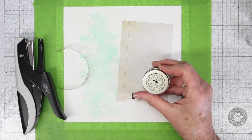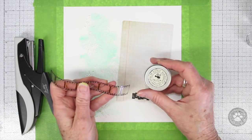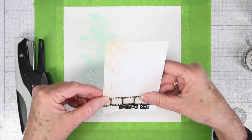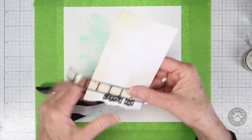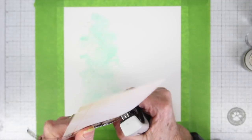moment. I'm also using the Tim Holtz film strip, and I've already cut off a piece of that. And I'll be attaching this to my piece by using my tiny attacher. So I'll just hold this in place and go ahead and add a staple to the left, and making sure I have it tight and across that paper, and go ahead and staple it to the right.